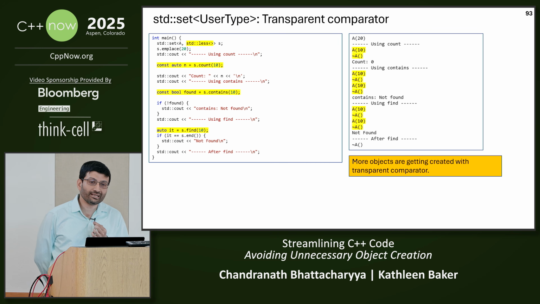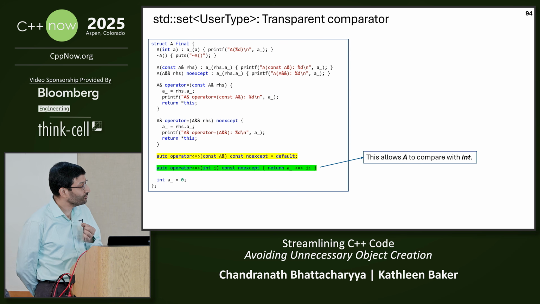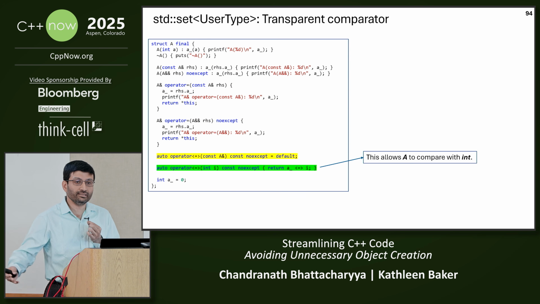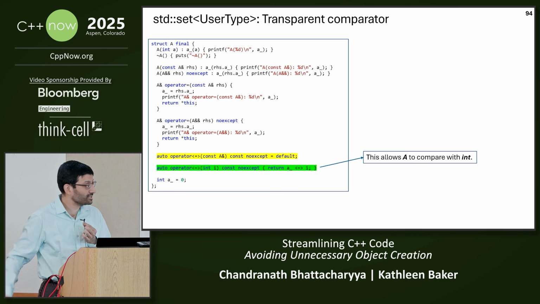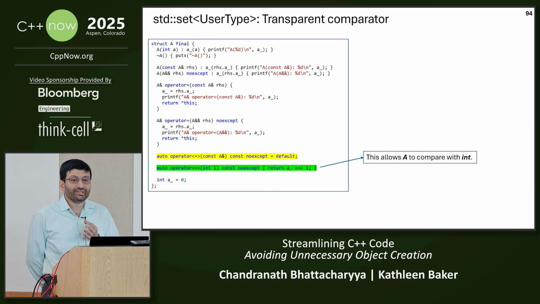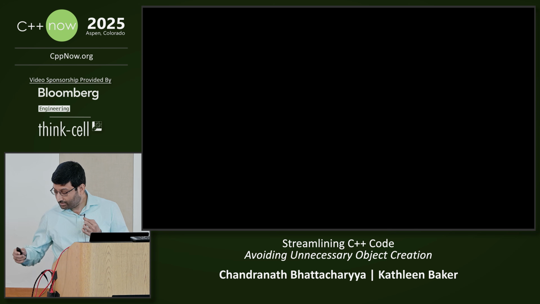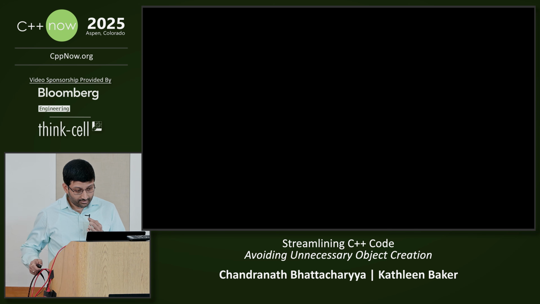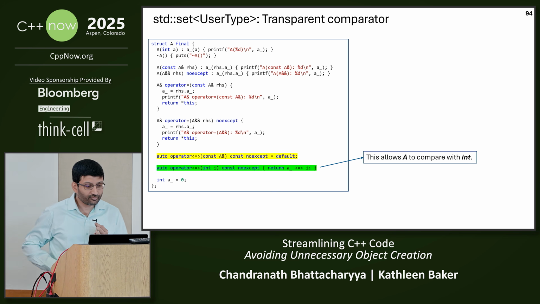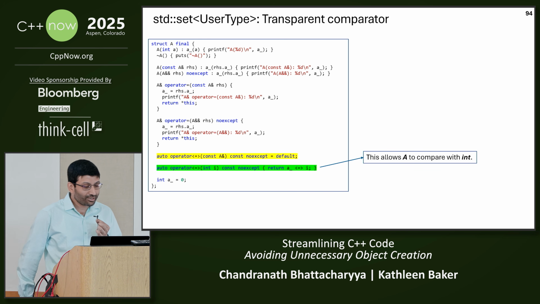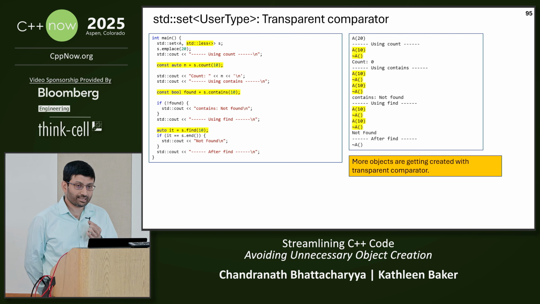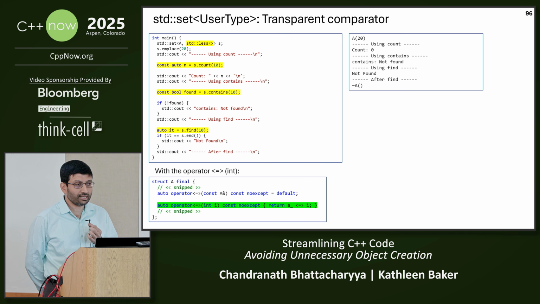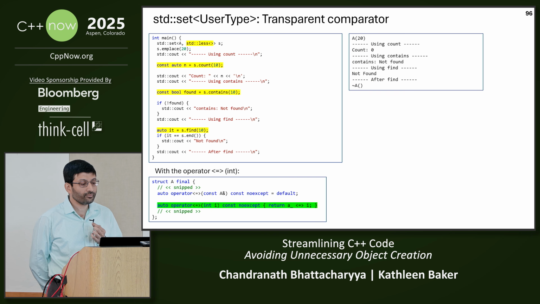It's because we didn't do the right thing. What we wanted was for it to compare with an integer. So we needed to provide something so that it can compare with an integer, right? That's why we're adding this spaceship operator over here. So with that done, oh my God. Sorry, wrong click. Okay, so with that done, this is the code that was creating extra temporary objects, even more than that with the std::less. If we make this change, as you can see, it's gone, okay?